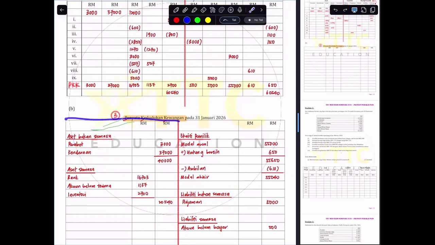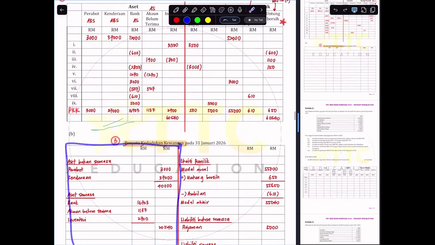Okay. Then when you record the asset on the left hand side here, always calculation starts from the right. No matter what report it is, no matter what account it is, no matter what situation it is. So if you got two asset bukan semasa here, record the account here, value starts from the right. Then total up for asset bukan semasa. Then it will be the rest of the asset semasa. You got 3 asset semasa to record, right? So list out the 3 accounts.